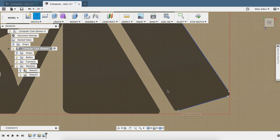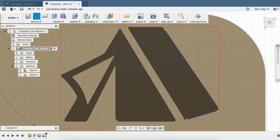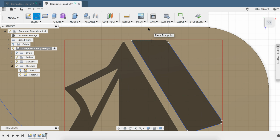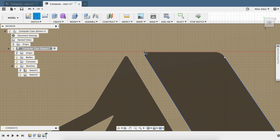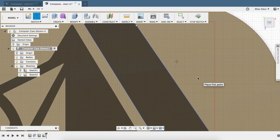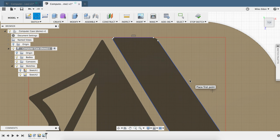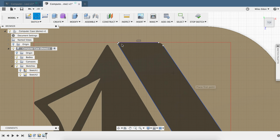And then zoom out a little bit so I get this full thing. And I'm going to go from right around here all the way up there, and press that check. And then I'm going to go from right around, oops, zoom in a little bit, get it right there, to right there. And again, click the check because I'm done. Okay, so for this part of the image, I'm just outlining all the black parts. So I've got all the straight lines, and now I need to connect all the corners.